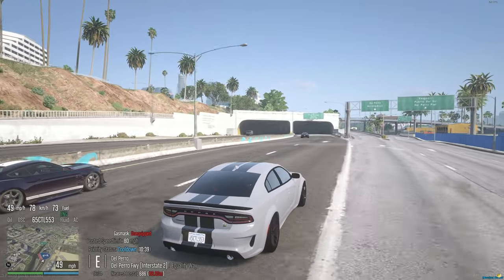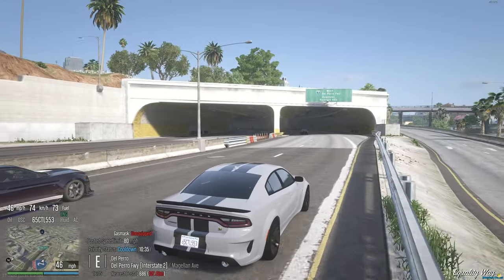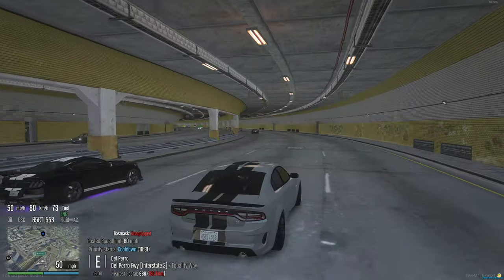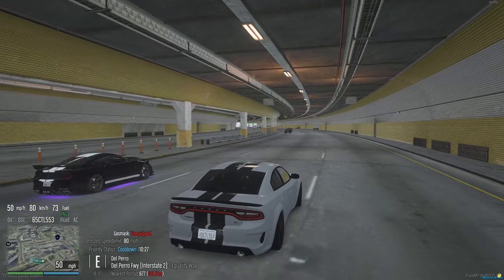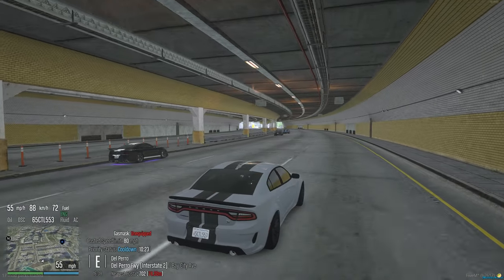It's not passing you at all. It's not even keeping up with you. Well, this car is kind of broken. I'm gonna have to nerf this car, but you know what I mean. I just haven't done it. Once I got it, I just put it in. Didn't do any tweaking. First person with this Mustang though is nice.